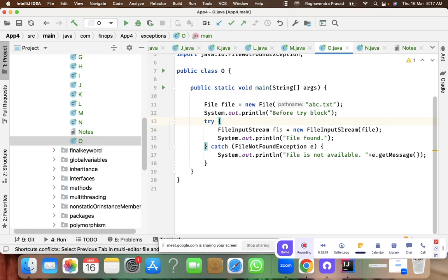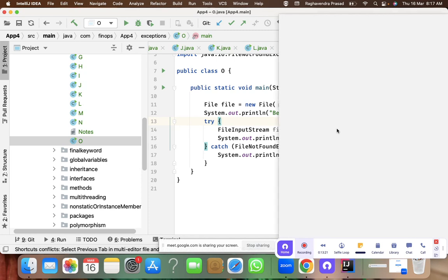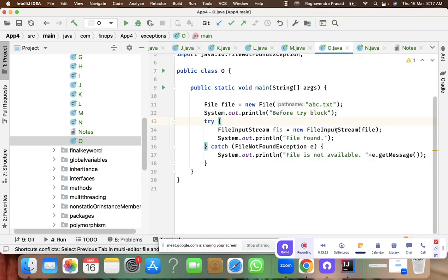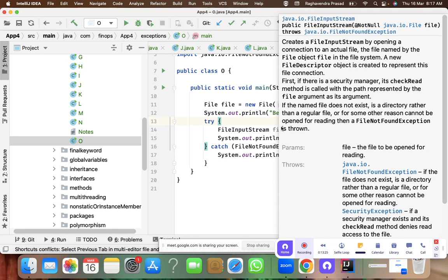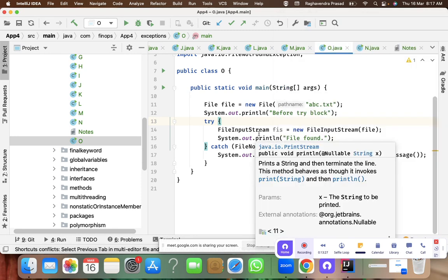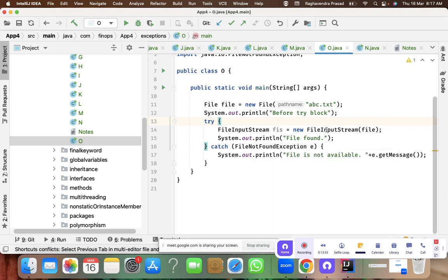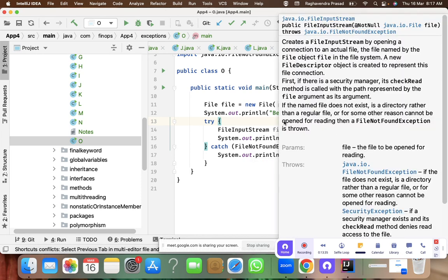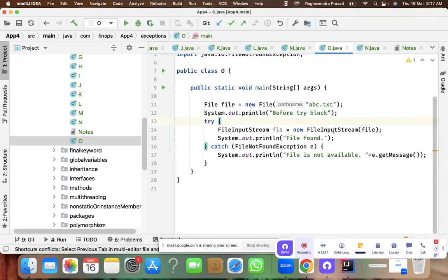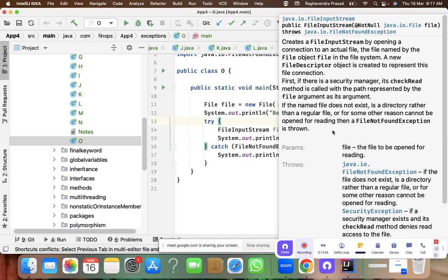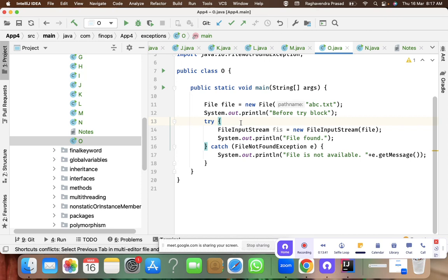But you need to understand what the error is that is coming and what the fix is. How do we do the fix? That is what you need to understand. You don't have to remember millions of exceptions here. The only thing that you need to remember is how to identify which exception it is asking us to handle and then how to handle that. That's the only thing that you need to learn. All right. Any doubts in this?